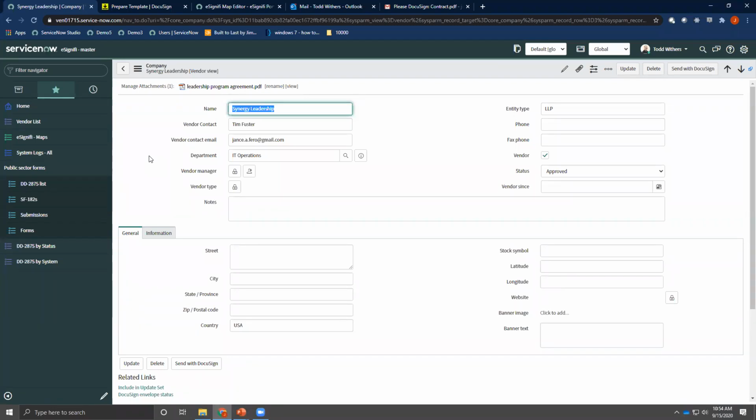Thank you, Todd. Someone asked, is there a cost for eSignify in subprod? And the answer is no. You can do a trial at no cost, and I'm going to talk about that in a minute or so.